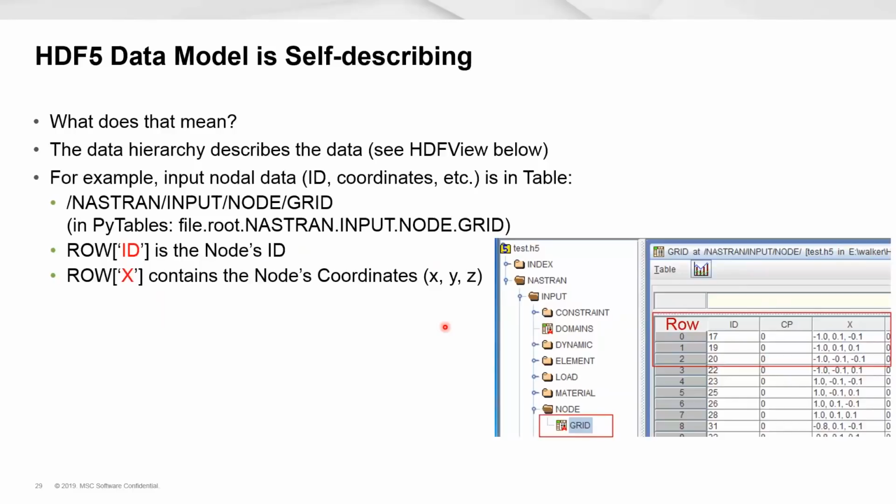And this is just a repeat of what I showed earlier. If I went in and looked at the Nastran input node grid table, you see a row, and each row has a grid ID and then CP for the coordinate frame used for the position. Then X is the values of the coordinates, so you can see those coordinate values there, and they just go on and on for however many rows there are. We reference each row, and then once we get to a row, we just reference which column we want. So row is a variable, but row "ID" would get us the ID, and row "X" would get us a vector with the X, Y, Z values for the coordinates and so on. And CP and so on will get the other values.